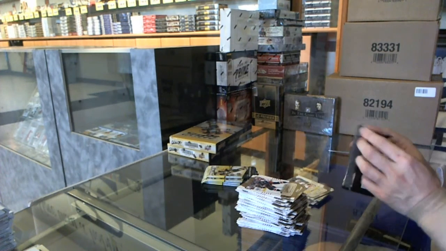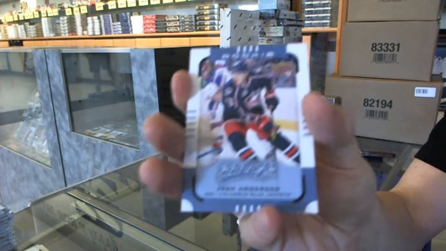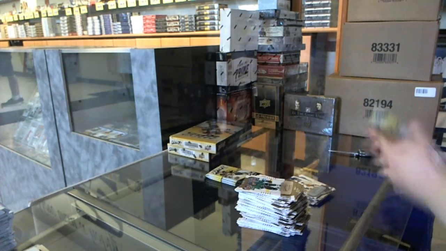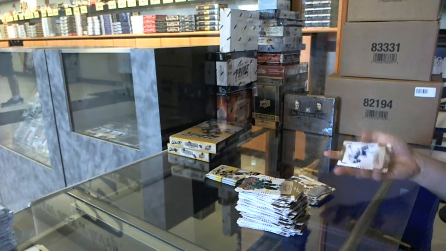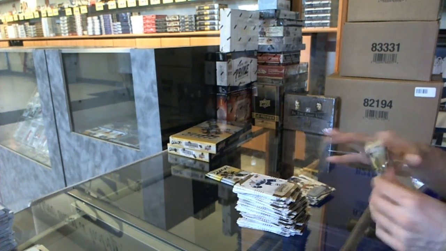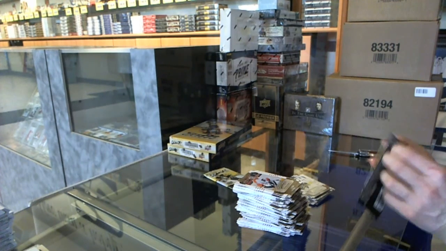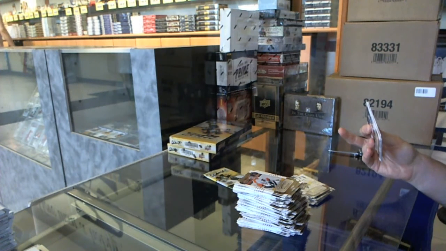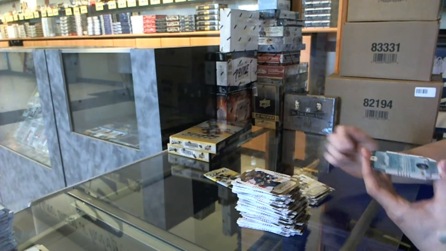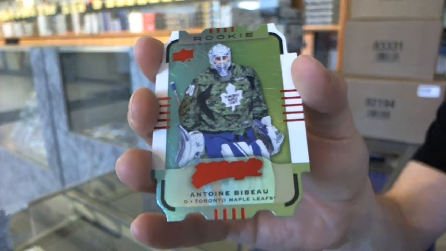Silver script for the Sharks, Tomas Hurdle. Rookie for the Columbus Blue Jackets, Josh Anderson. Base. Silver script for the Nashville Predators, Philip Forsberg. We've got a Colors and Contours rookie die cut teal level 3 for the Toronto Maple Leafs, Antoine Bebo.